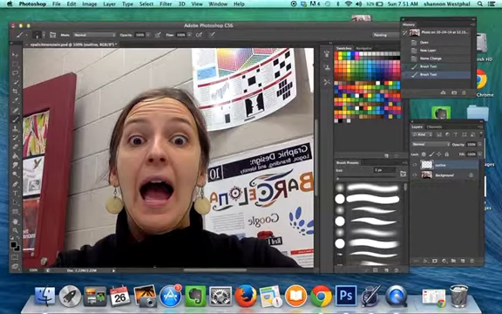If you don't like the line, like I do not like that outline, I'm just going to hit Command Z, and that's going to undo my last step. So I'll try again. Sometimes if you go too slow, your outline is a little bit wonky. But if you go too fast, obviously you're not going to get a good outline either. So now that I have my face outlined, I'm going to outline my hair.